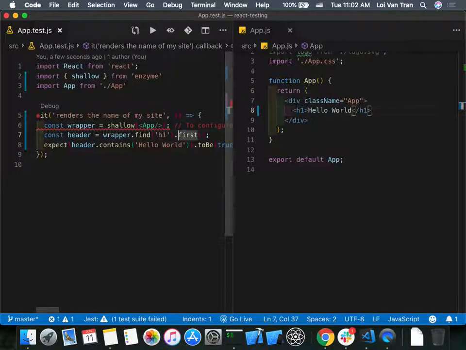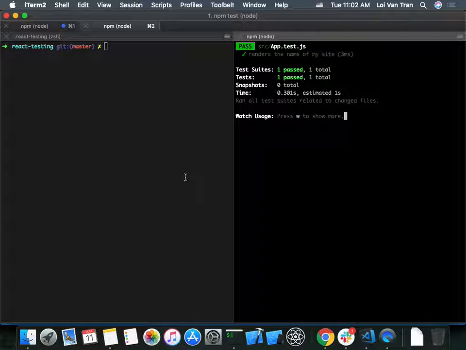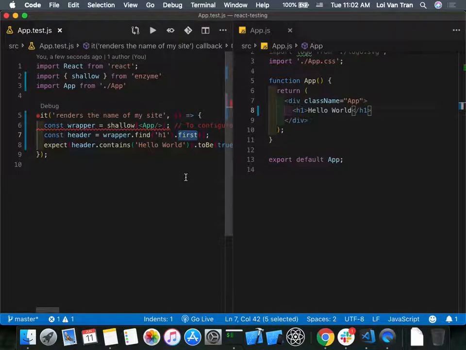All right, let's do it right now. You want to see second right here, right? Okay, hold on. So let's do first, let's just see this. You guys see that it passed, right? First passed. Why did it pass? Because the header, we're saying on line 8, I expect this header to contain some text.